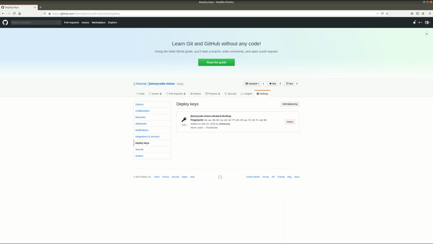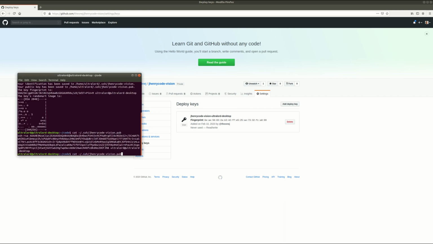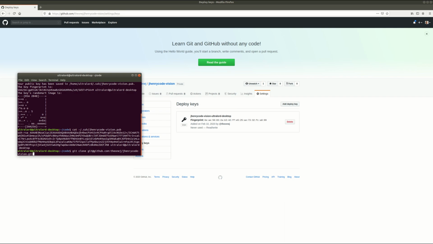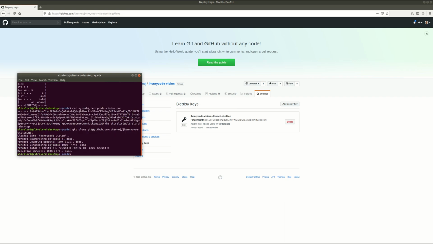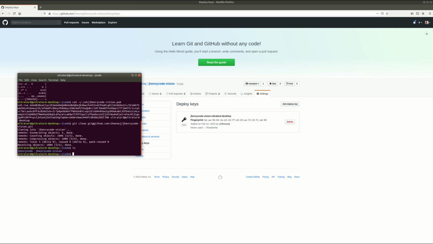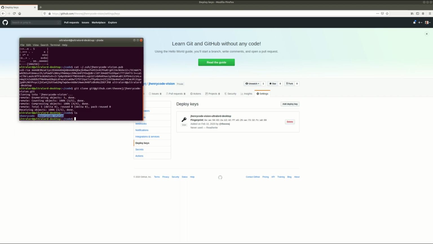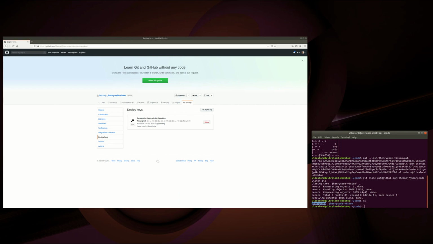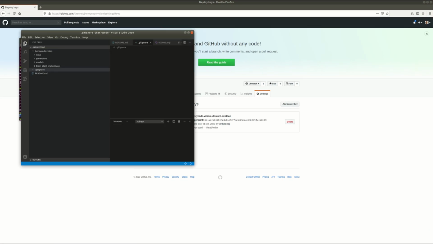Good, we've added that, and now if we come over and try to clone this again, we should see it here. Good, so it's cloned the new repo down, which is pretty bare, but we're actually going to take some code from this directory and copy it over here. I could use the command line to do that, and copy all the files I want over here, but I'm going to do it the easy way and use Visual Studio to help me.